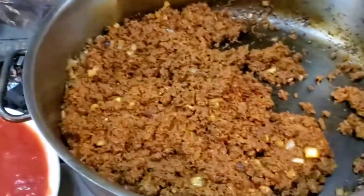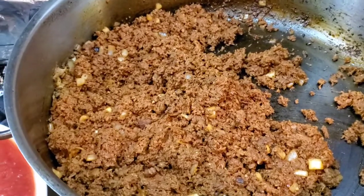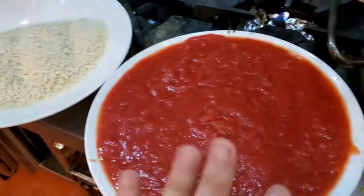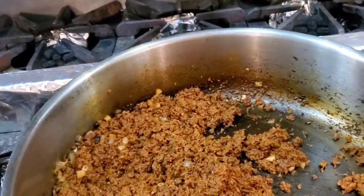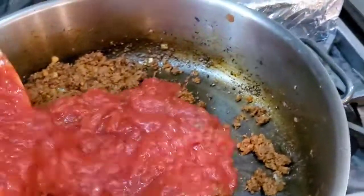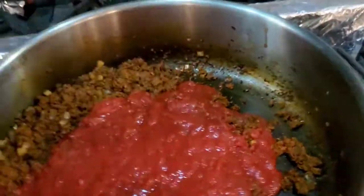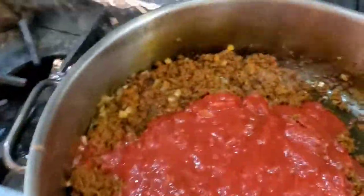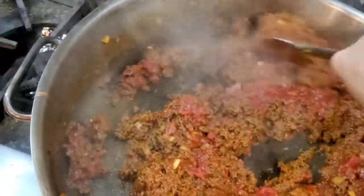Alright guys, so we're at a point where we have cooked down the chorizo, and a major ingredient that I forgot to talk about is our canned tomatoes. It's approximately 4 cups of the canned tomatoes, and then we're just going to add them here. Give this a stir. Almost looks like bolognese.